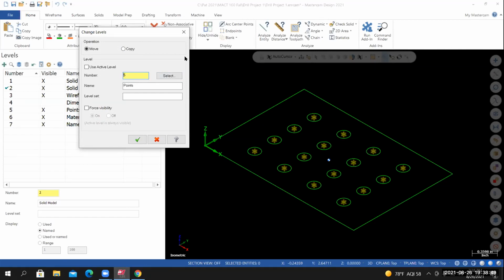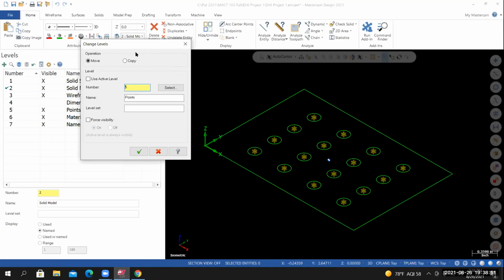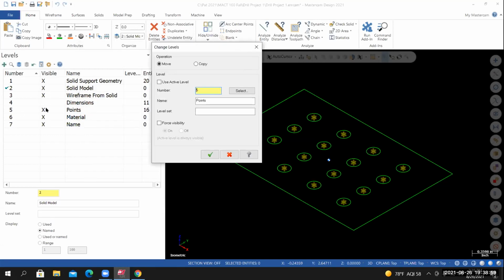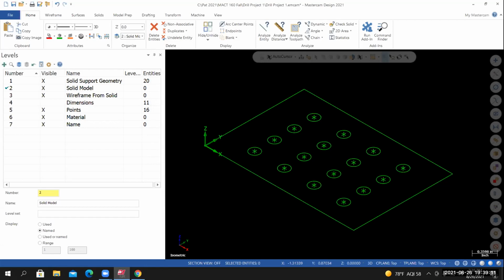Yes. Perfect. So it's asking you what do you want to do with these. So you want to move the selected items to the level number of your points level. So I had to uncheck use active level. And then in the number field, I just typed in 5 and hit enter. Did that work for you? Yes. Perfect.